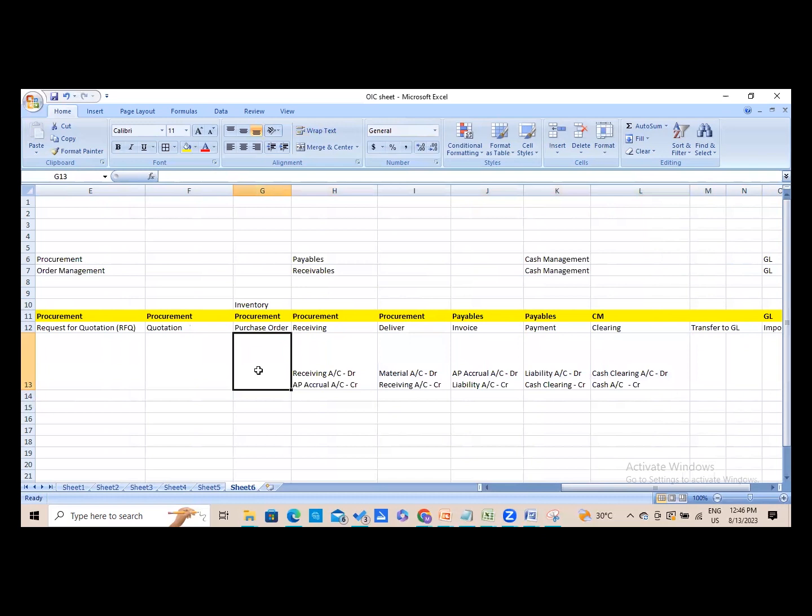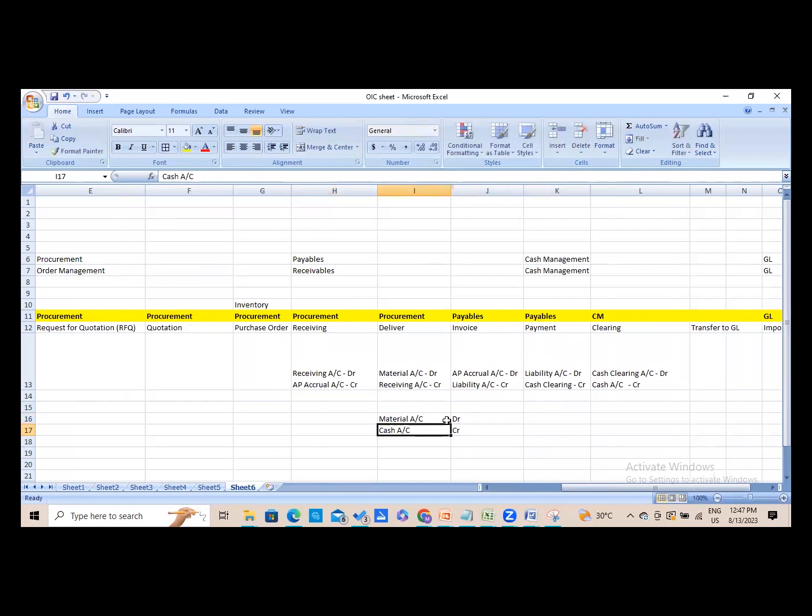So eventually what is happening? If you see, the receiving account is set off, the AP accrual account is set off, the liability account is getting set off here, the cash clearing account is getting set off. Eventually the accounting entry will be material account debit to cash account credit.